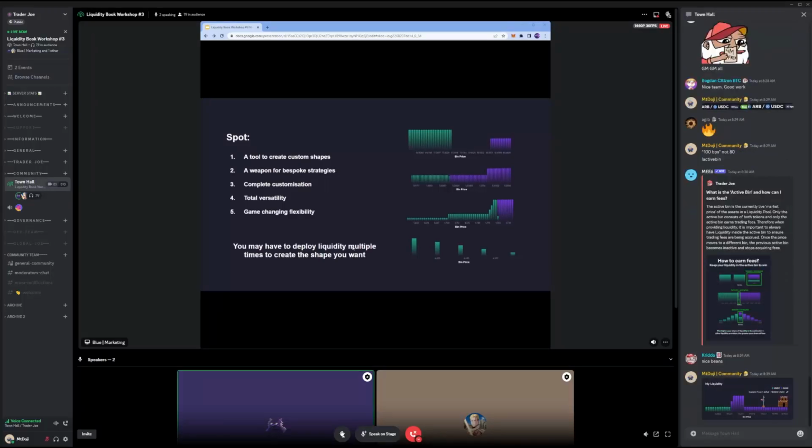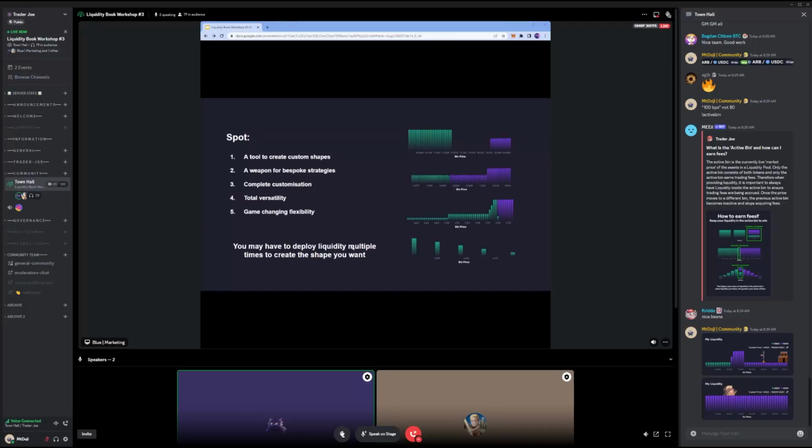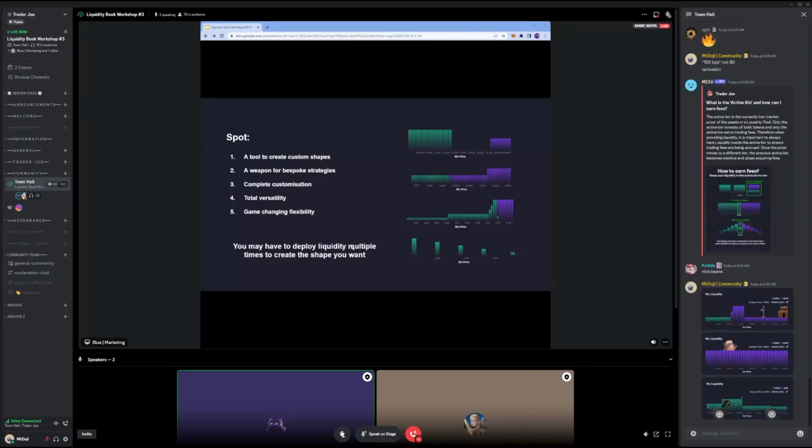It's flexible, versatile. You can see on the right there's a variety of different shapes. At the top, we've got more of a volatility capture, so there's a gap in the middle. Just below that we've got 2 different shapes. We've got a wide range set up, and then someone's additionally stacked additional liquidity at a certain price point.